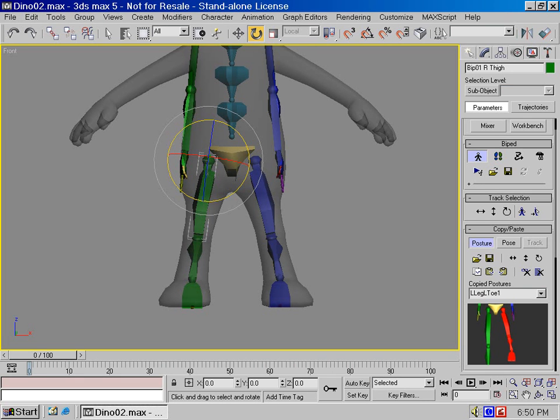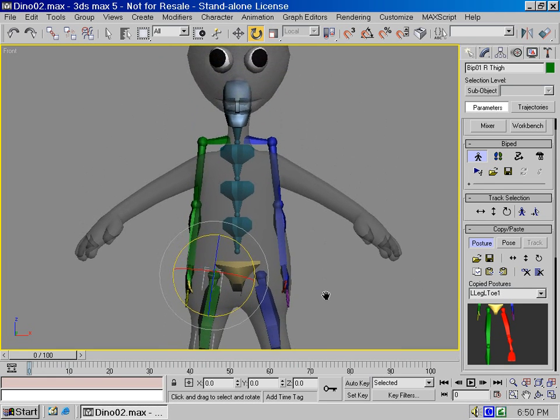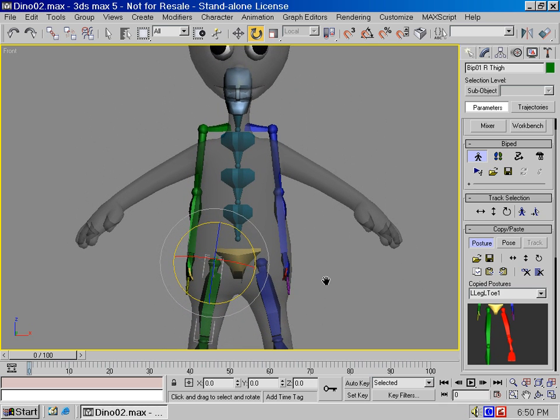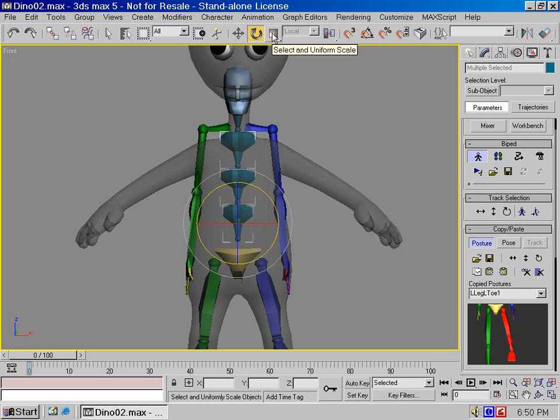So now let's take a look at posing the spine and the arms. Now when you take a look at what you've done so far, it looks pretty odd. You've got this skeleton partially parked inside a character. Don't worry about it, just work with one part at a time, and eventually it's all going to look very nice. Alright, so the next step is select all the parts of the spine, which are these 3 spine links right here, and we're going to do some scaling. Now the idea here is we're going to scale the spine down so that we can get the shoulders here lined up with the character shoulders.